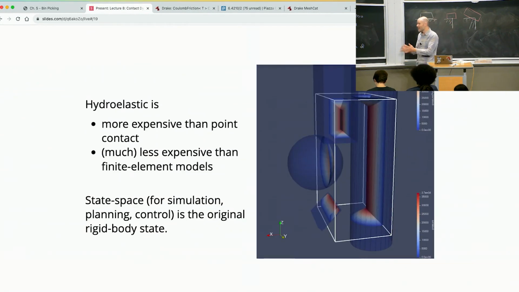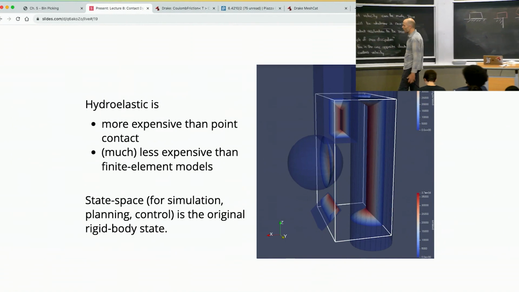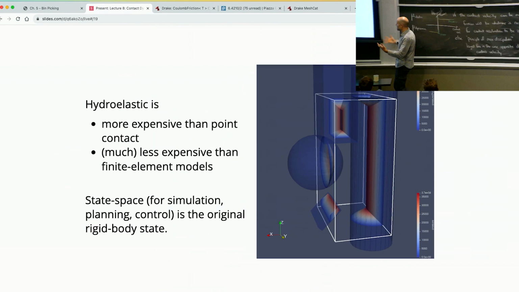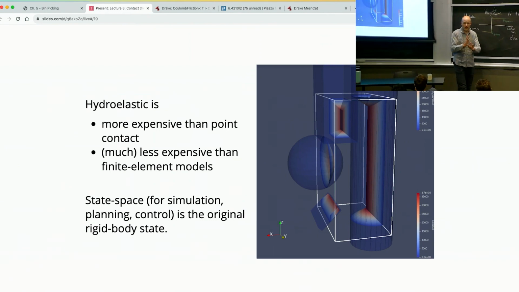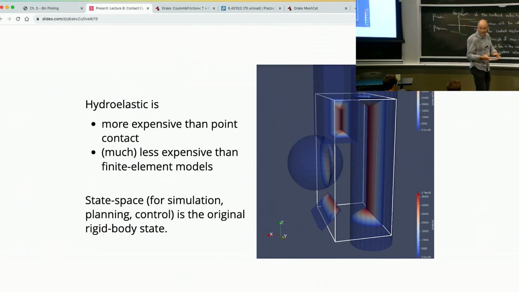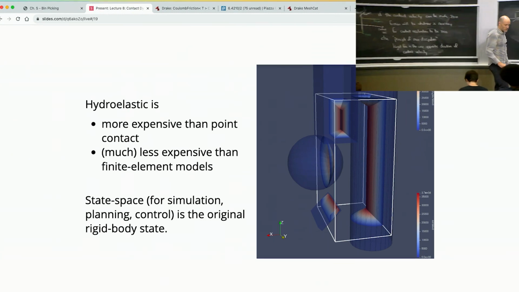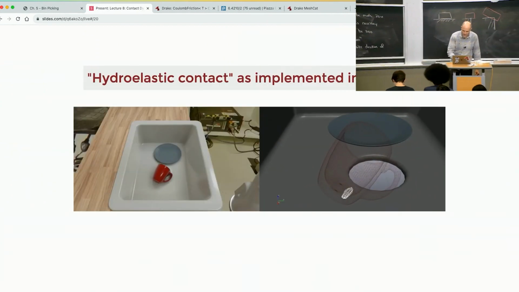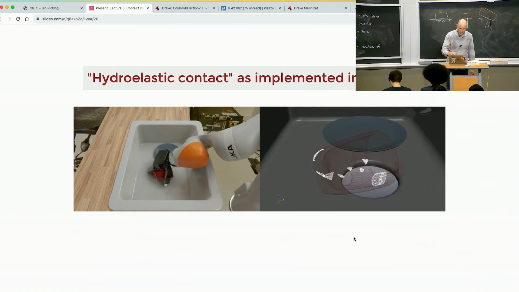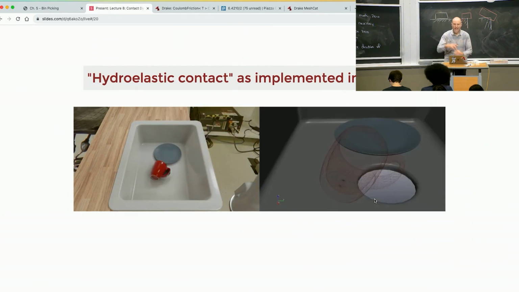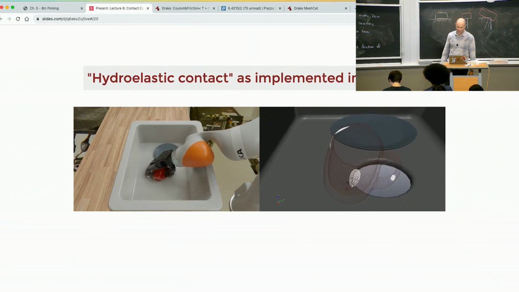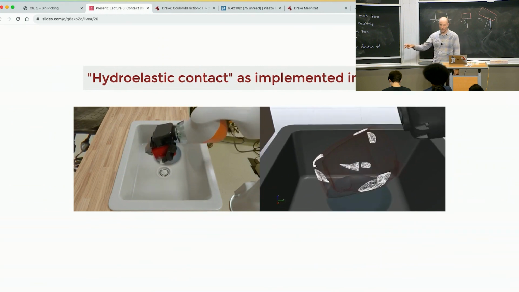Okay, so it's actually a lot of work under there to make that all work, because all of the possible geometry pairs, whether it's a generic mesh or a sphere or whatever, have these relatively complicated intersections, and the shape of that intersection depends on the relative stiffness of the bodies. So there's a lot of things going on behind there. And that's when you get these animations that we like, which is like the dexterous hand picking up the mug, and you'll see the entire contact patch that we render sometimes. Normally you wouldn't see that. That's extra math that we're doing behind the scenes to make that really stable and good.